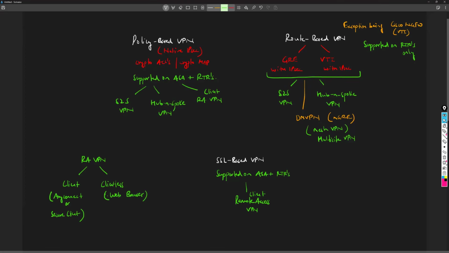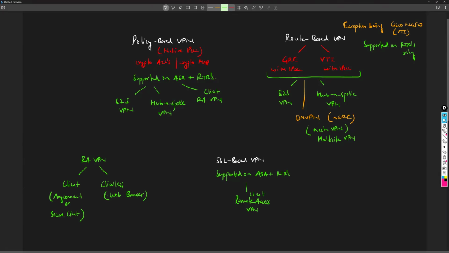Okay, so client-based VPNs, again, they have lesser functionality in comparison to client-based VPNs. When we do the VPN and everything, we'll see the clientless as well. We'll see the client-based as well. Okay, so we'll see both of them in action. But my main focus is going to be on the client-based because that's what typically you would be implementing in the real world out there in your real deployments.